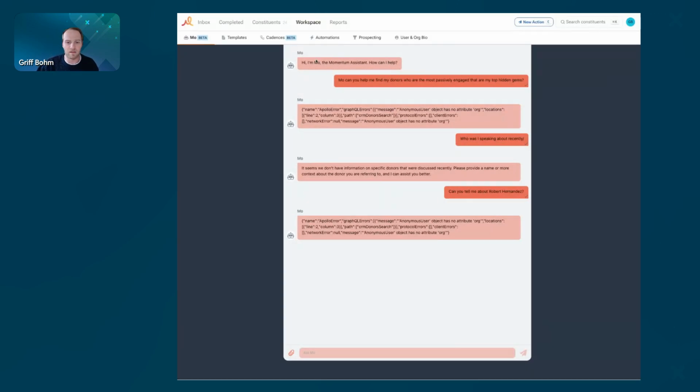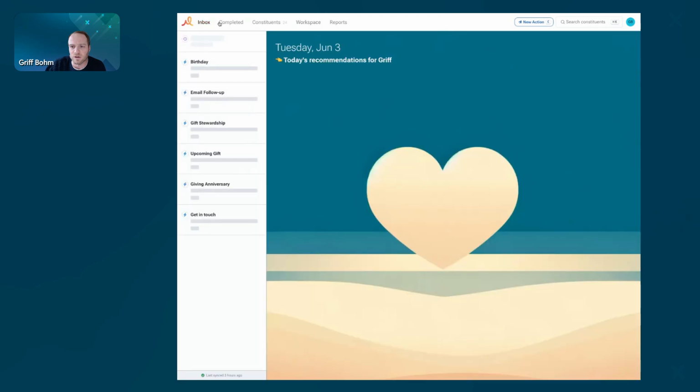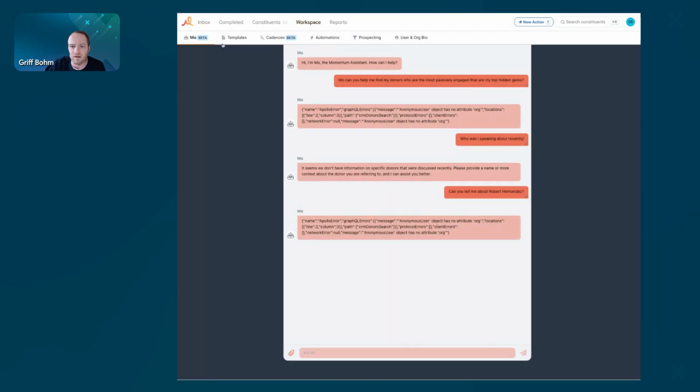So the first version of a chatbot that we developed, this is Momentum. This is our tool. This is what we make. It's all very deeply integrated with RANXT. We built Mo. Everybody loves anthropomorphizing their AI assistants. And so we made Mo, which is basically the first prototype, an assistant that you could ask questions of your database. And as you can see, it didn't really work that well. We got lots and lots of errors. It was really a big challenge for us.